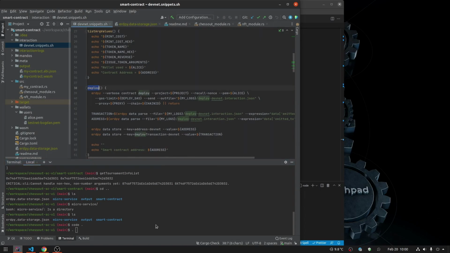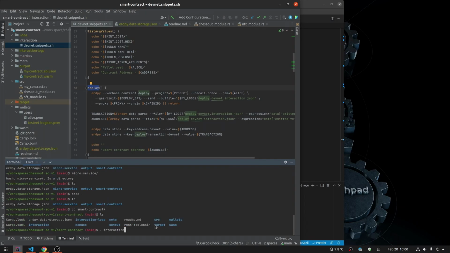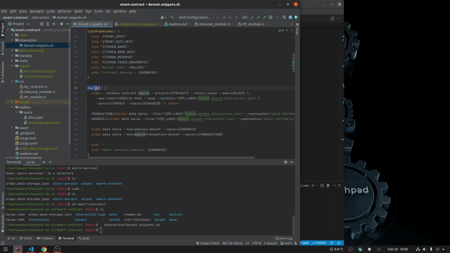Deploy. Let's just deploy it again. Let's make sure, then load them in memory. So interact. Where am I at? Yeah, it should just navigate to the smart contract, and here in interaction and devnet snippets, you have the method, so you deploy the contract.